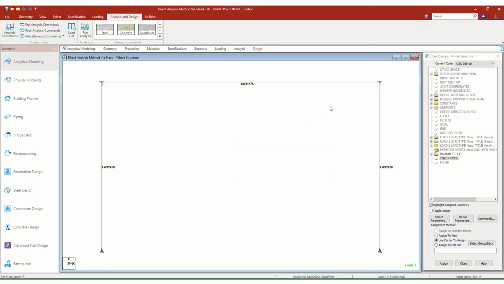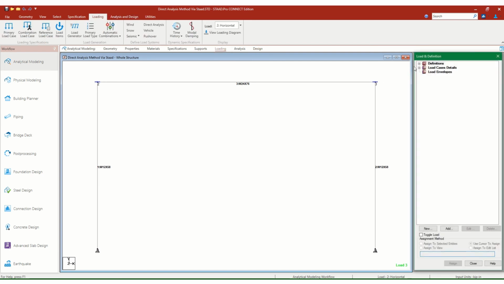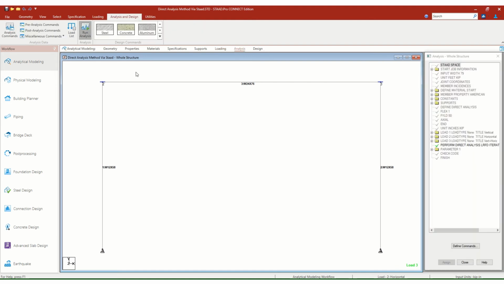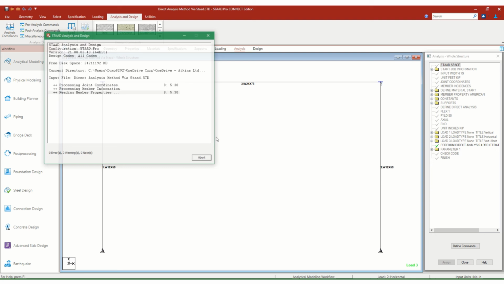Now we can get an error, and I'm going to tell you where this error is going to come from. It's probably going to come from the 50 KSI when we use the direct analysis method, and for some reason, just in the structure of the command file, it wants to be a different value, 7200. It wants to be in kip feet. So this is where we could get an error. So let's see what happens. Run the analysis.